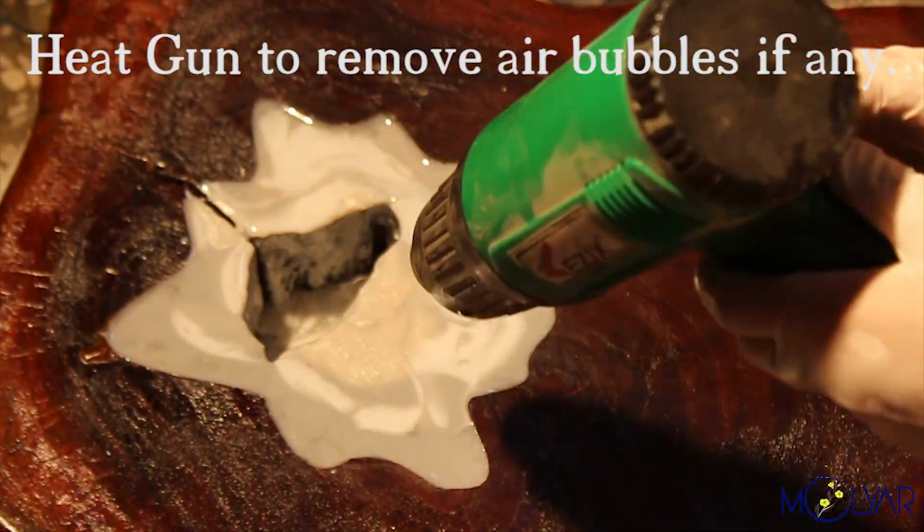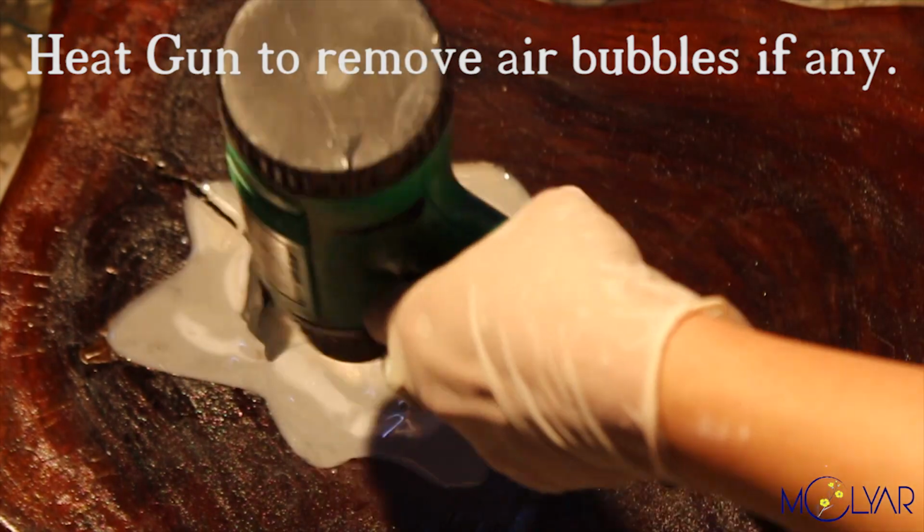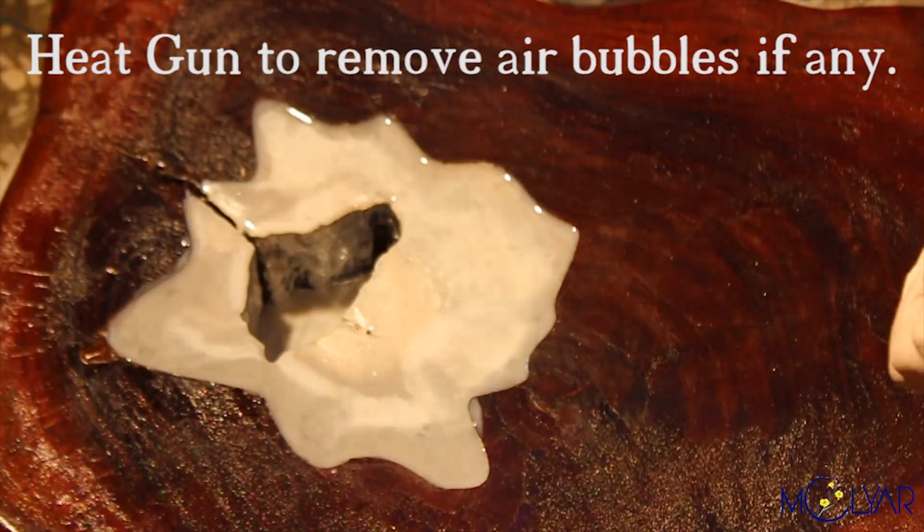So I start by pouring it, and then again I'm trying to mimic a sort of a very fluid pattern. Here is where you let your creativity loose and do different patterns that you want to do. Once I've poured everything, I let it dry overnight. It takes about 24 hours for it to cure and 72 hours to fully cure. So once it is done, you let it be.